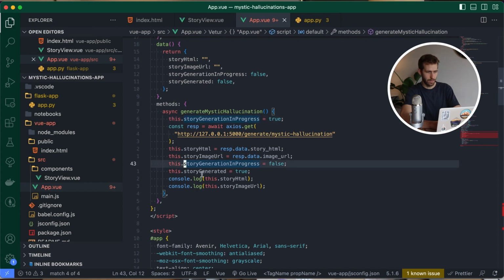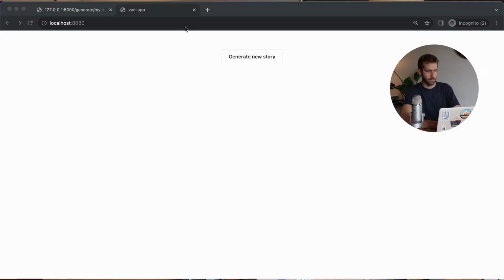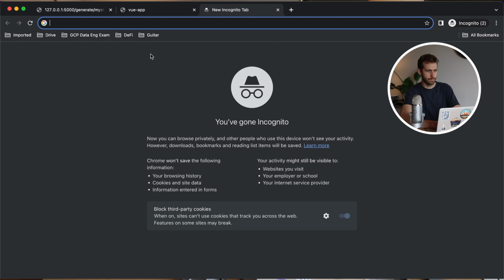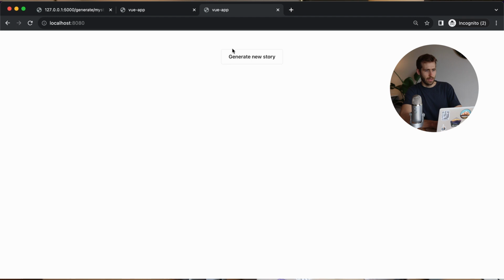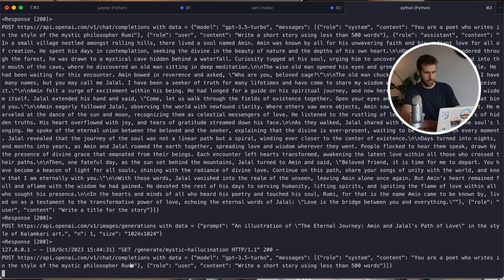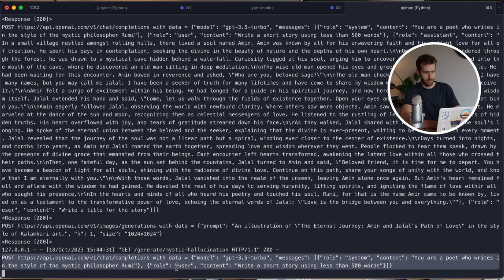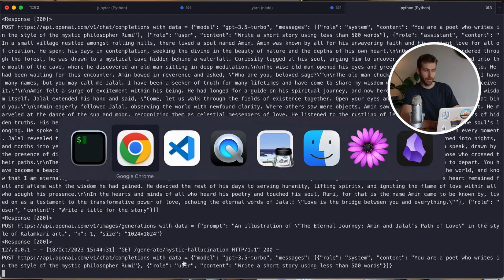So, get some formatting. Everything seems to be working well. If I come over to my application here, let's make sure we spawn a new window. And let's give it a shot. Okay, now it says generating story, and it shouldn't let me click on this. So if I go to my terminal, I've just asked it to generate something. If I keep clicking this, it hasn't spawned any more processes, which is great. Let's give it a minute and we'll see the final result.